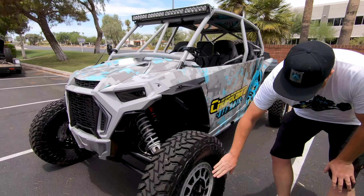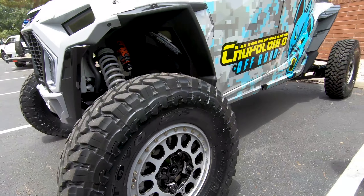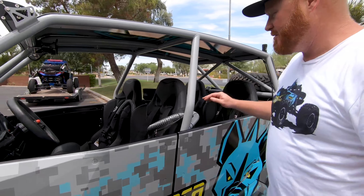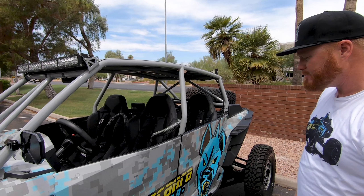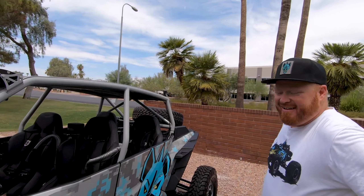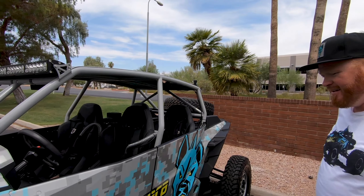We did the wheels here and got them two-toned with the method inlay and then the black dish. And then of course you painted the hubs to look extra clean — had to be a little extra, you know, rusty hubs. Just to make it look that much better. I went with some simple XXX black carbon seats. They're really comfortable. I've had these in my other car and I really like them. Well, let's talk about red for a second, because Wes is a Running Rebel fan — that's where he went to college. We were talking about how do we integrate red and teal, but getting rid of the red suspension and seats to get it all blacked out so we had a blank canvas.